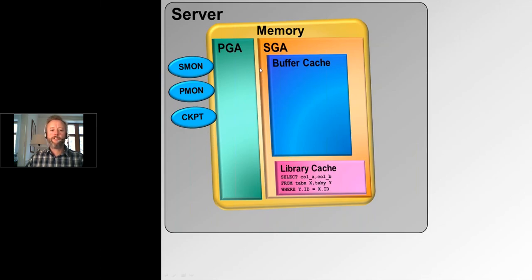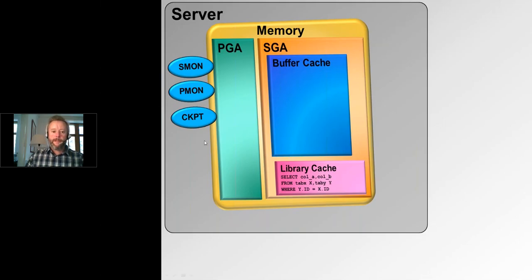The other part of the instance is this chunk of memory that's allocated. And within there are several key parts. There's the PGA, which is the private global area, and the SGA, which is the shared global area. So the shared global area is where things that more than one user are going to want access to go. The biggest chunk of this is the buffer cache. So every time you read data, table data, index data from storage, it goes into the buffer cache. And the idea is that if you've read the data, somebody else using the system will probably want the same data at some point in the near future, so Oracle caches it and keeps hold of it.